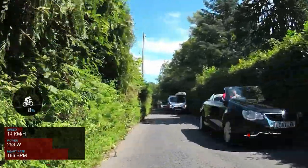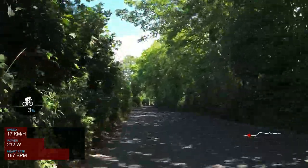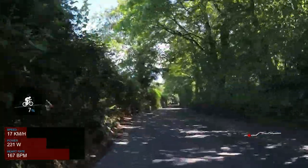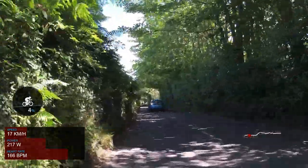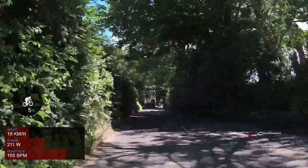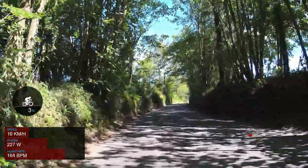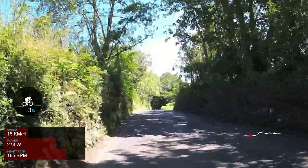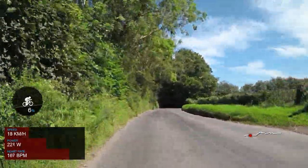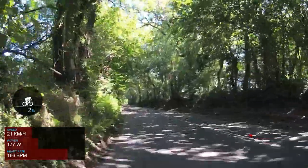The climb can be broken up into four parts. This first part from Tavistock to Mooreshop is 1.7 kilometres long at an average gradient of 3.8%. Hidden within that, as you can see, are steeper ramps and flatter sections, meaning it's more of a lumpy staircase. The next section is Porkhill. After that there's a flatter section with a downhill into Merivale, and from Merivale to the summit is the final steeper section.